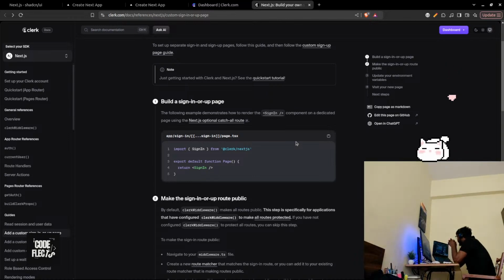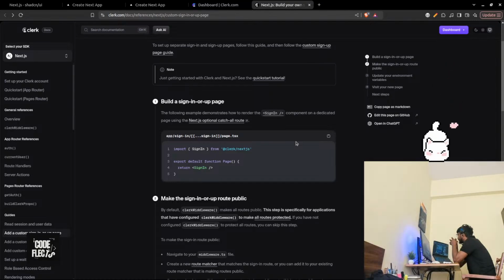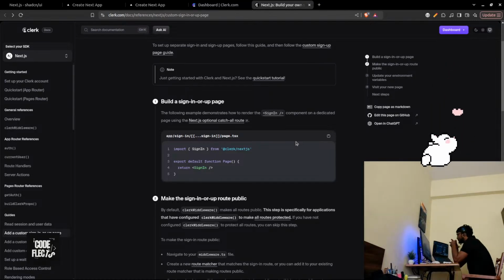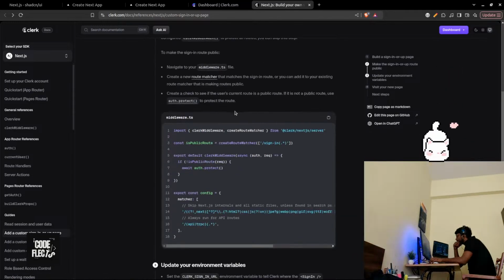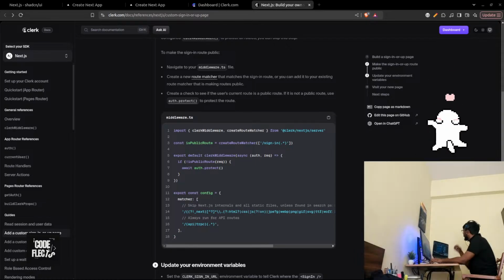Let's require authentication to access the app. middleware.ts.